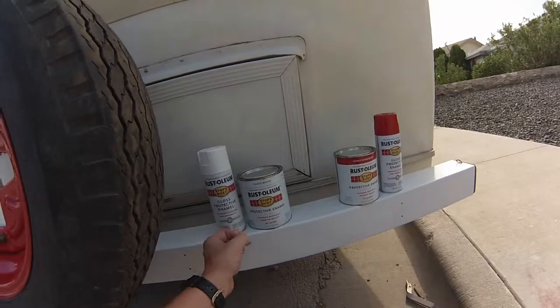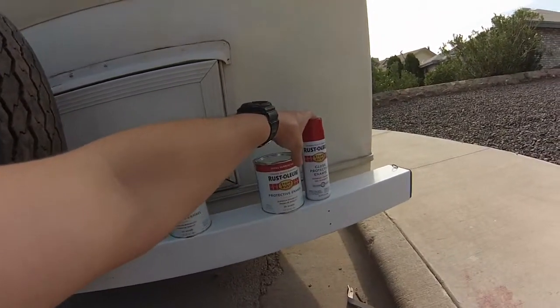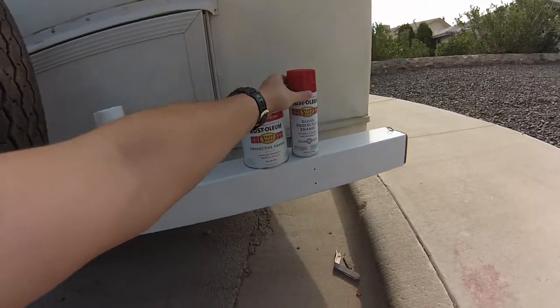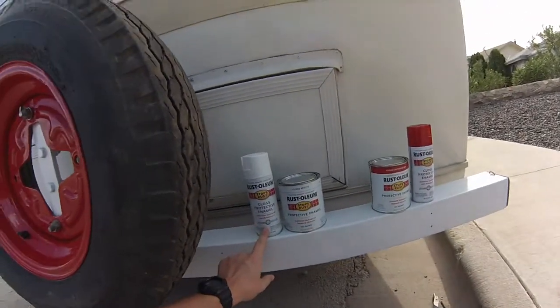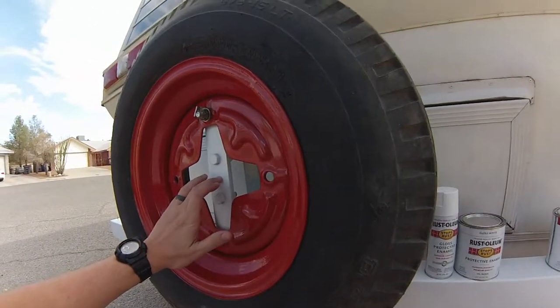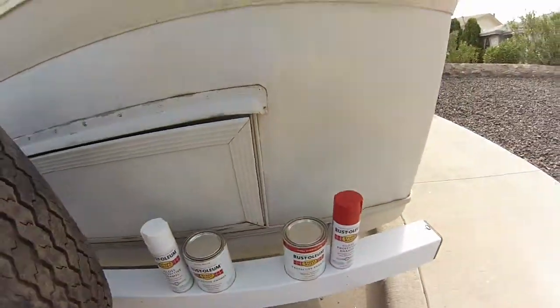It's about $5 for this one, about $8 for this one. All in all, I want to say I went through, this one's just about empty, but probably 2 cans of this for all 5 wheels, and about 2 cans of this for the bumper, the tire carrier, which is all of that part, and the tongue.